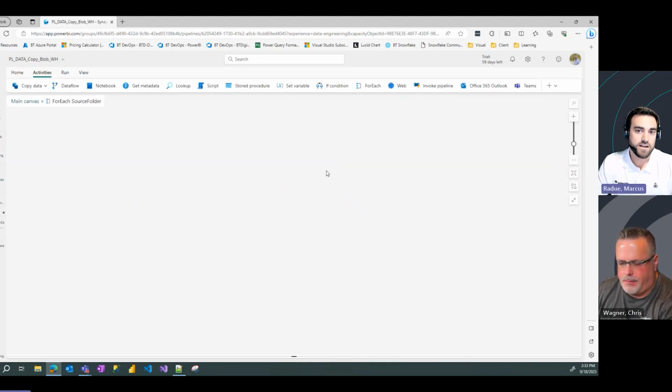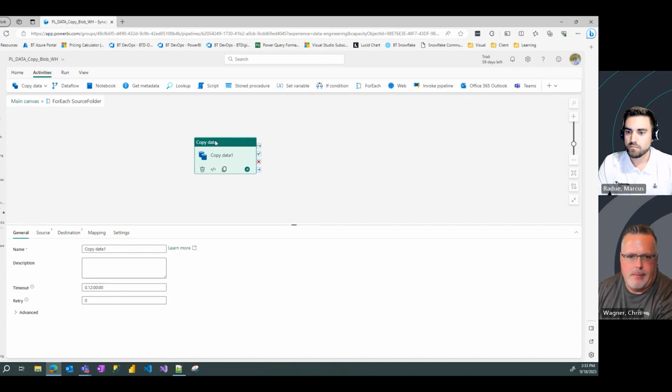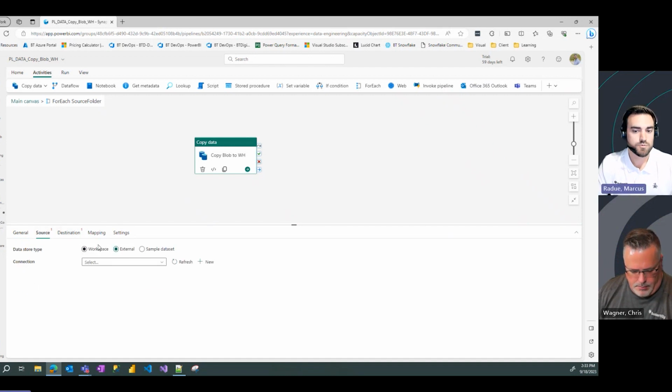So now I need to add an activity in my for each activity. So in here, this is where we're going to add our copy data step. And we're going to give that a name, copy blob to warehouse or WH. Going to change our timeout to an hour. Again, our retry to 3. Next, we're going to define our source.